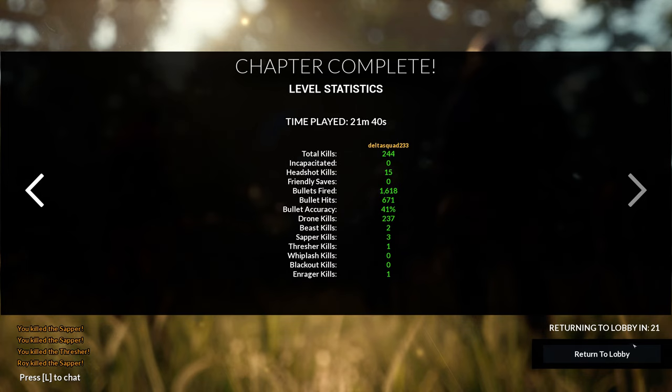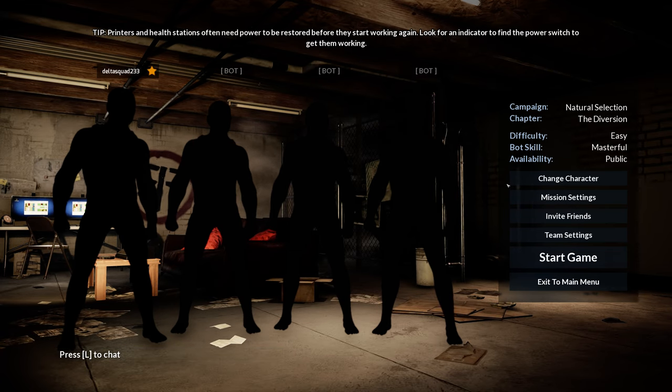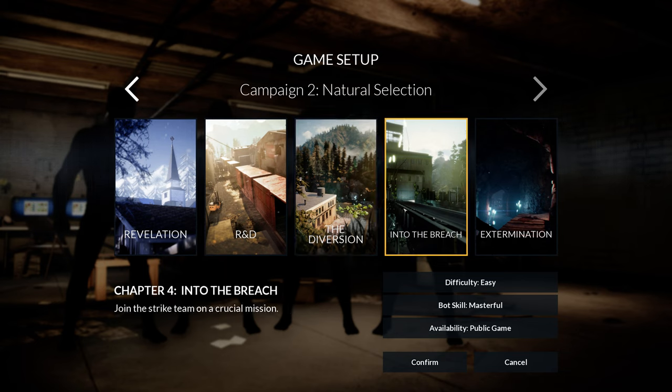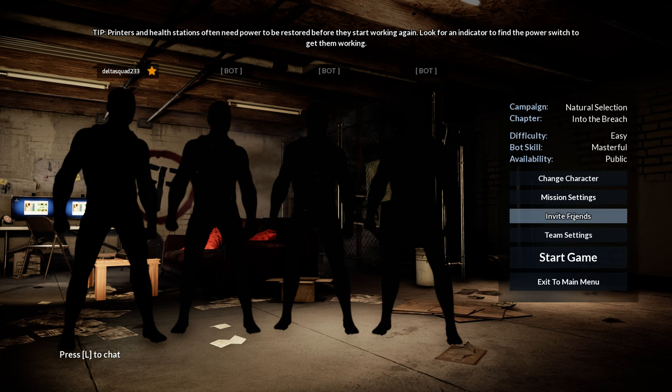So this is our stats. We'll return to the lobby and we're going to set up the next one. So now we're going to go into the breach. And we'll take it from there.